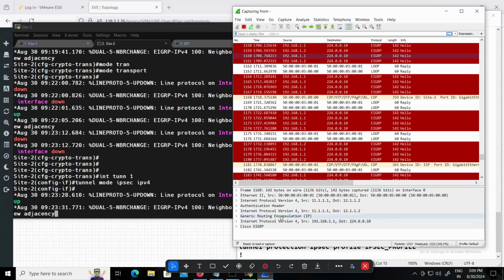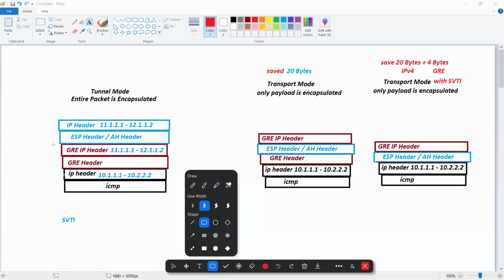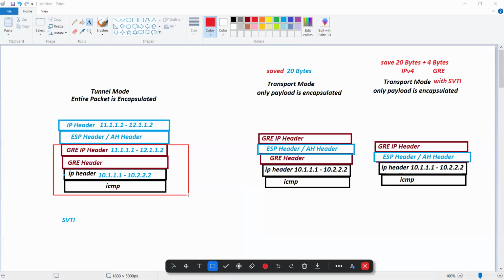Then this was encapsulated with the GRE. So GRE was using one header. And because the tunnel mode was there, in the tunnel mode, what happens? It encapsulates the entire packet. According to tunnel mode, this will encapsulate everything. IPsec encapsulated everything.